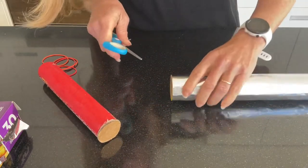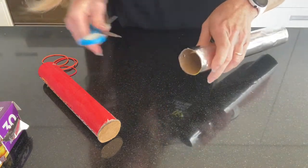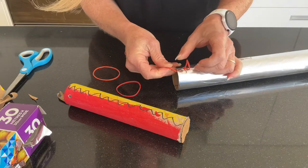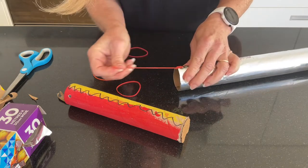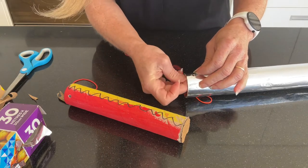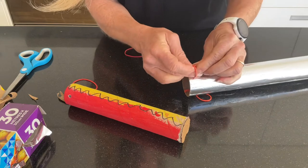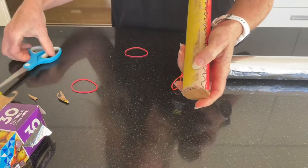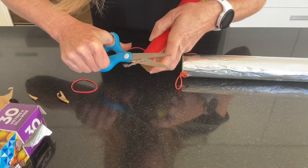Because I've covered this tube in aluminium foil, I just need to pop my holes back in — find where they are and push through. With your rubber band, feed it through one of the holes on the side, pull it through like this, feed this end through the loop and pull it tight. Turn around to the other side and do the same with the other rubber band — feed that through, make a loop and feed that end through. Then trim off some of the end to make sure it's really nice and tight around the bottom.